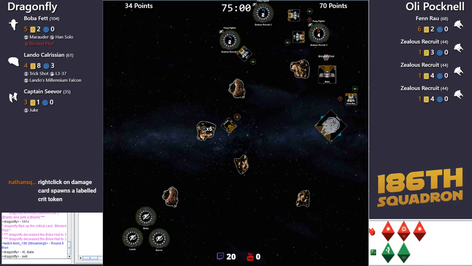Yeah, so you can mark the crit on ships that way, or you can do it on my lovely little snazzy tool that I've got to mark the damage on ships. Either way, whichever one. Obviously, you guys wouldn't be streaming during the game, so you would just right-click and spawn the crit token. Right-click on the damage card. I didn't bother doing it with the other one because I didn't need to.